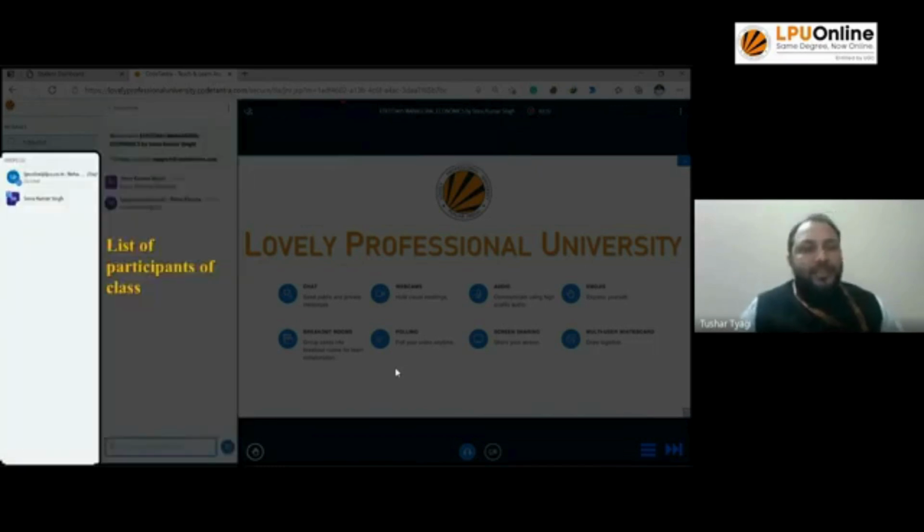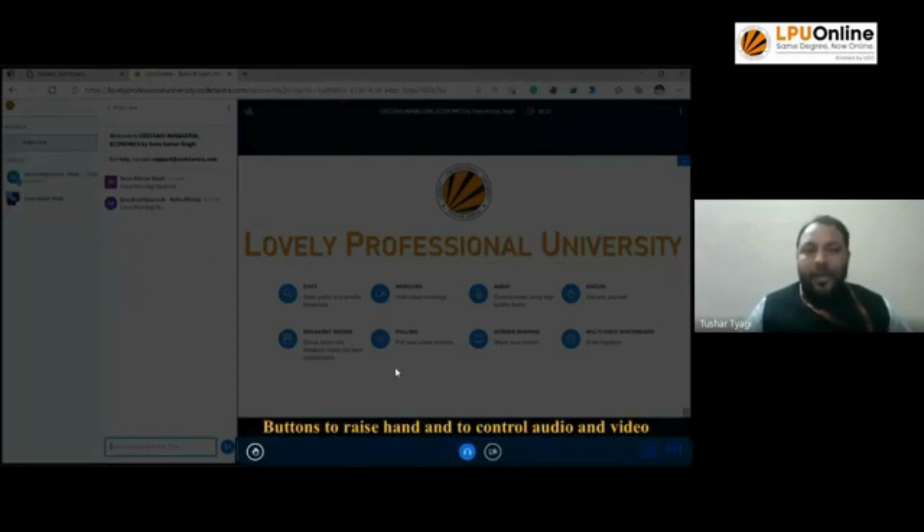These are the list of participants who have joined your class. You could see over here that the square icon means that is your teacher, and the circle icon would resemble a particular student, right? We have also provided an option that in case of any query you are having, do not interrupt the class in between, just raise your hand. The teacher will know that a particular student has raised their hand, so he will ask you to ask your query and you would be allowed to speak.